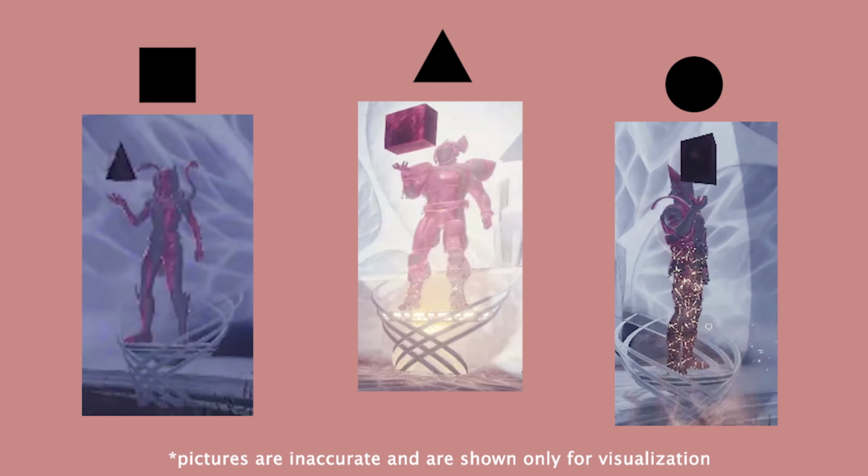So in this example, the callout for outside is square, triangle, circle. The left statue is assigned square, so it must have all of its squares dissected. Middle is assigned triangle, so it must have all of its triangles dissected. And finally, right is assigned circle, so it must have all of its circles dissected.